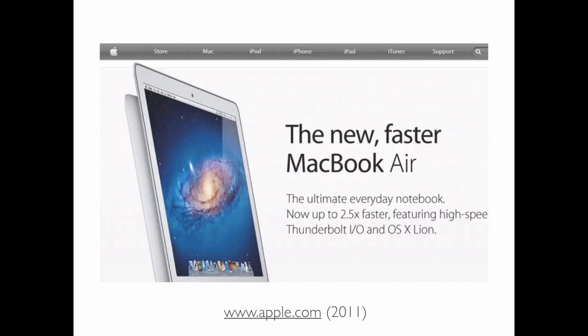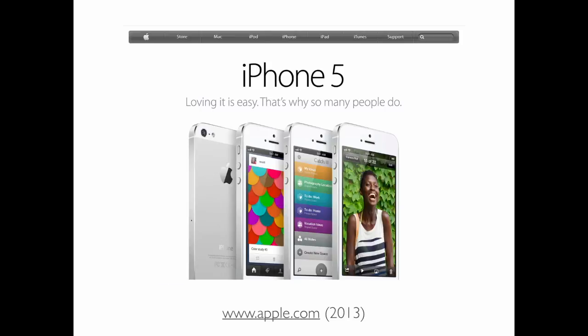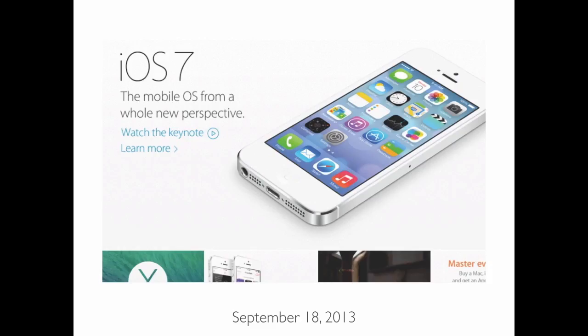2011, the shine is definitely there. We got the shadow across the top, but again, it's gray and a little bit of color. iPhone 5 coming out, 2013. A little bit darker gray, but not too much color other than the images themselves. Okay, so this is a big date. September 18th, 2013. This is when iOS 7 came out. This is when Johnny Ive and the development team at Apple said, no more shadows, no more shine. We're going with flat objects. And it really changed the trend in design and user experience. So I like to point that out as an important day.